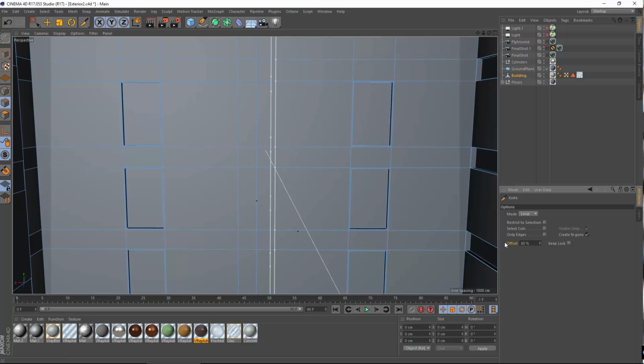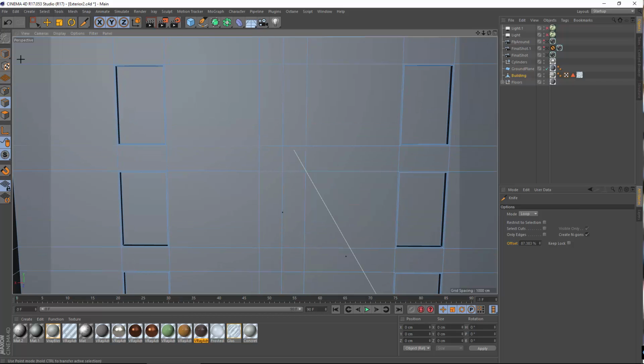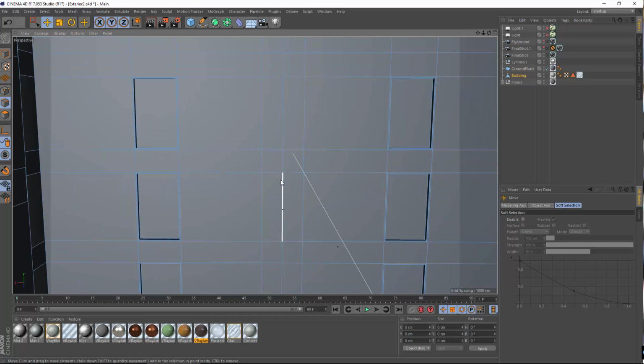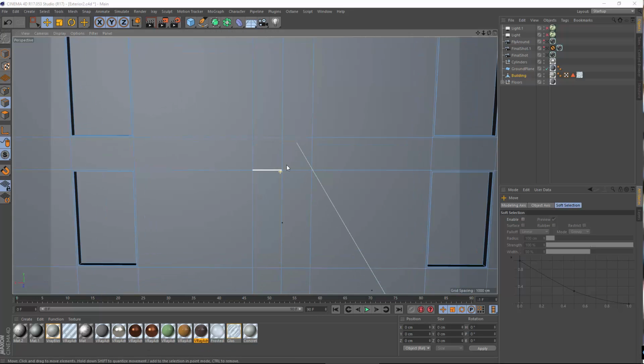Sometimes it puts out some kind of higher value, then you just have to go 20 down from 100, and sometimes it puts out a lower value, then you just have to type in 20%. I don't know why Cinema 4D sometimes handles it like that. Absolutely no clue. I think that's just fine, and we can model a little bit here. We could make two small windows and then one bigger door here. Or we just make one big door, which also might look okay. Good question. Okay, alright, so let's try this.